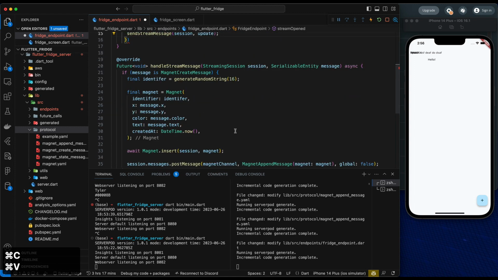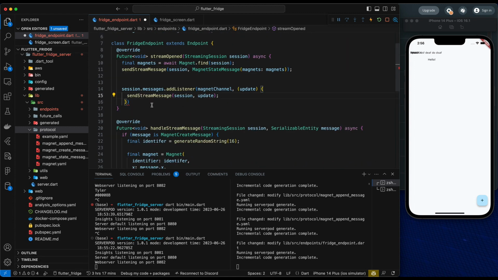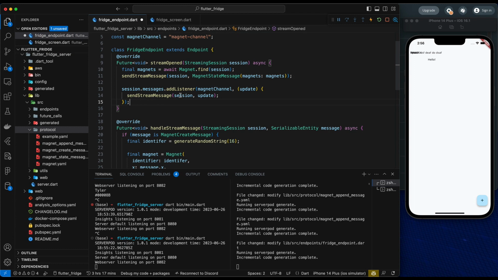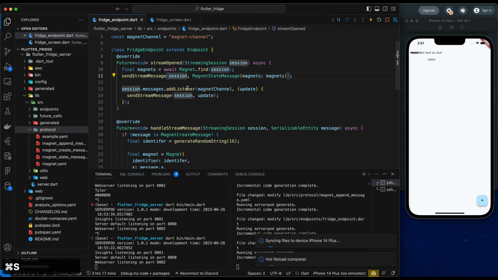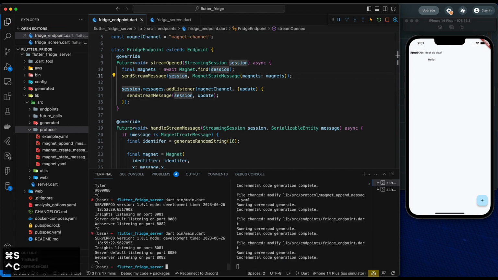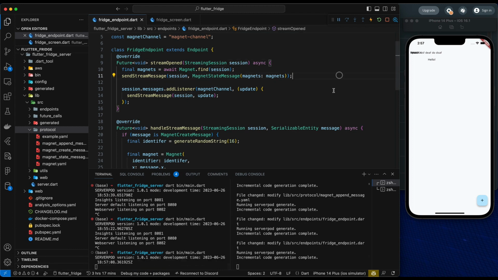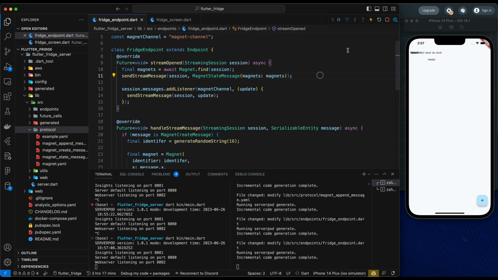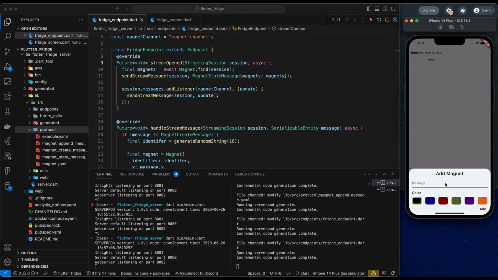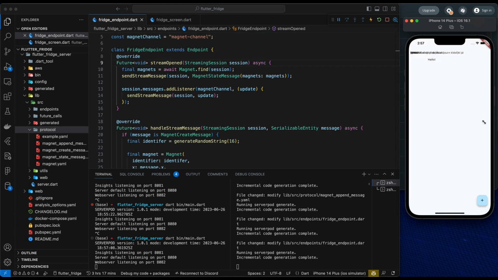So this means whenever we post a message, there's basically a connection here that's going to send that message. And I believe that's why this was not working. Let's restart the server. This might be a little difficult to see because we're getting all these messages in this one spot, but let me try to write something really, really long. And there we go. It just got added in right there.